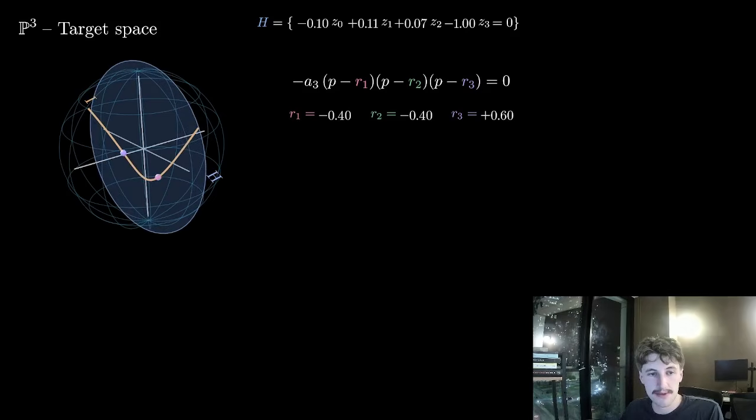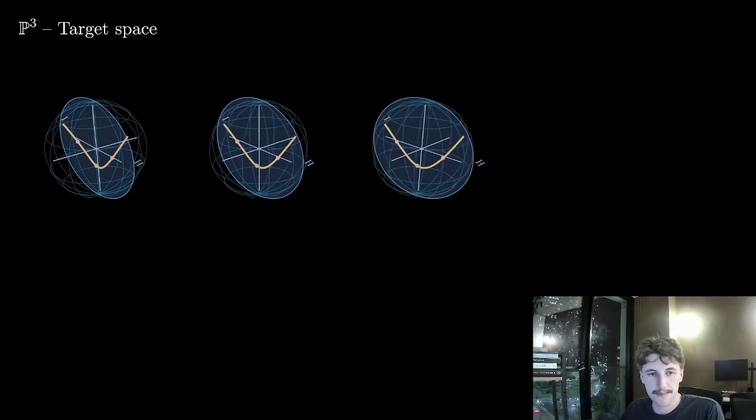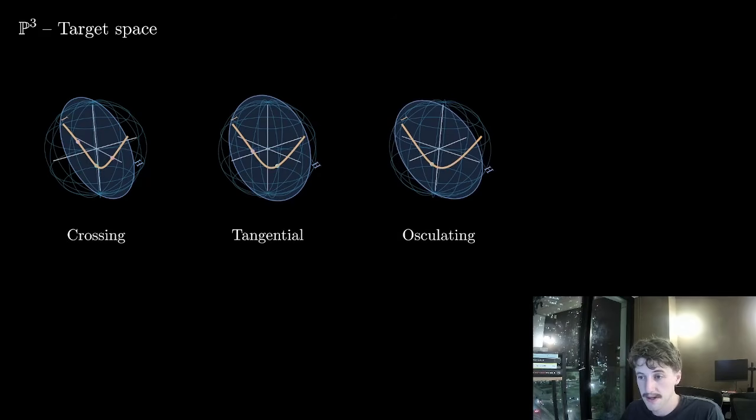So here we see 2 of the same root and 1 separate. You saw before 3 of the same root. And we can describe this as 3 different categories. So if all 3 roots are distinct, the equation is crossing. If 2 of the roots are combined and there's a third singular root, that equation is tangential. And if all 3 of the roots are combined, that equation is osculating. So these are the 3 discrete options, and these are immutable features based on the tuning of our hyperplane.